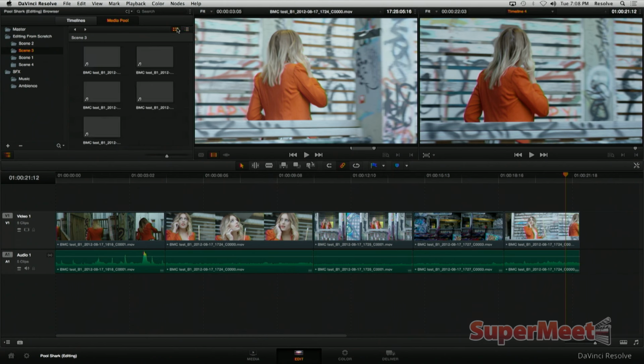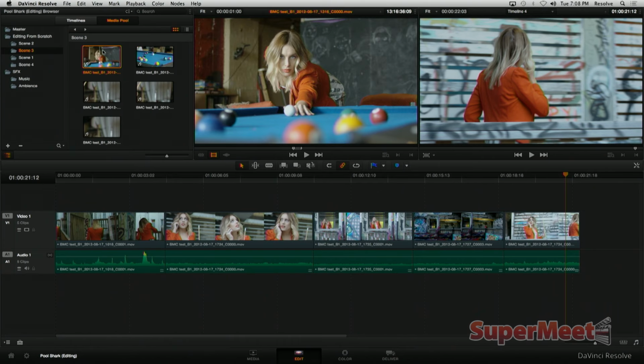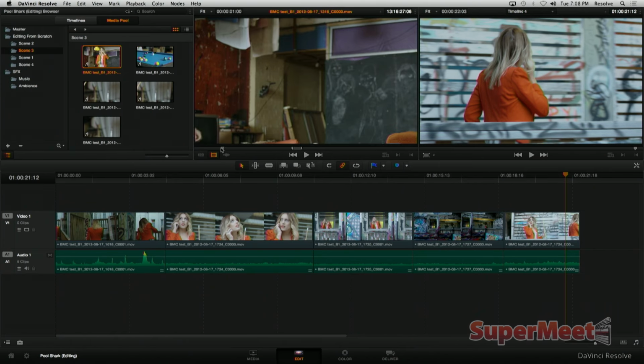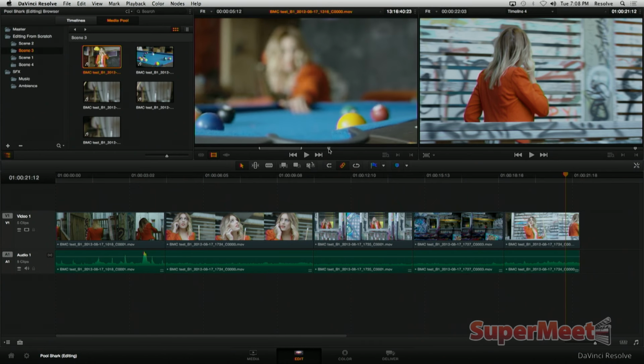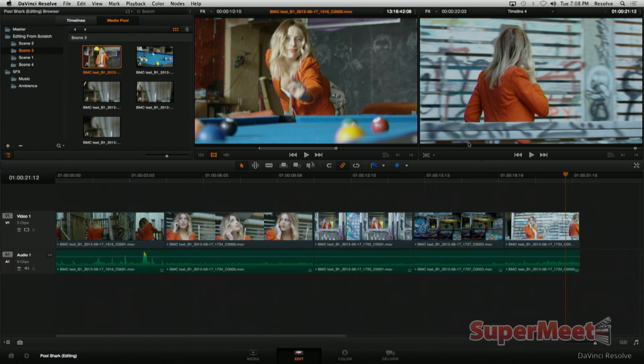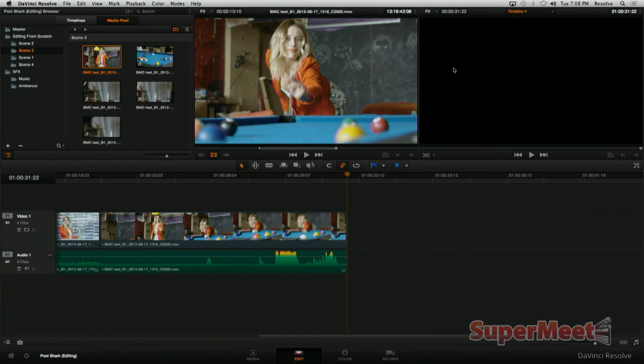Now, I know this scene has a little more continuity in it, so I'm going to want a better view of my media. So I'm going to open these clips into my source viewer, and I'm going to set an in and out point for this first clip. I want a full master shot that I'll cut into. I'm going to drop this down.